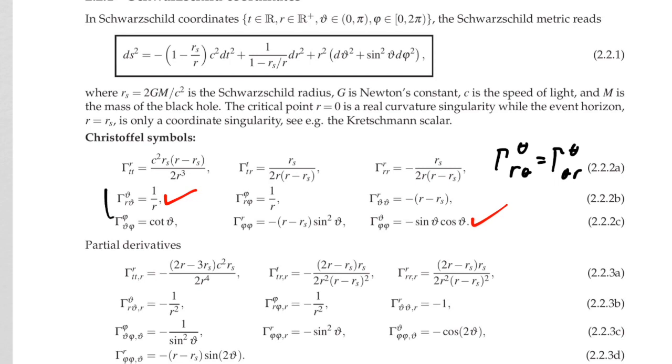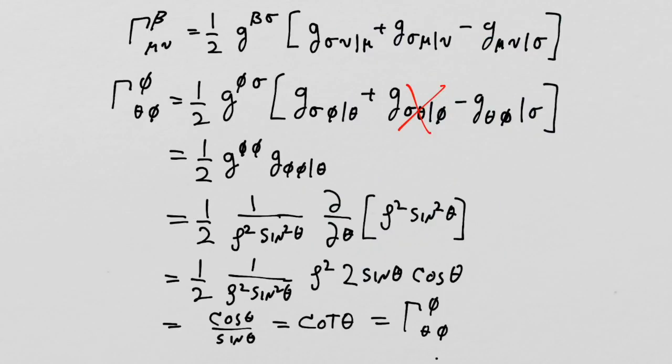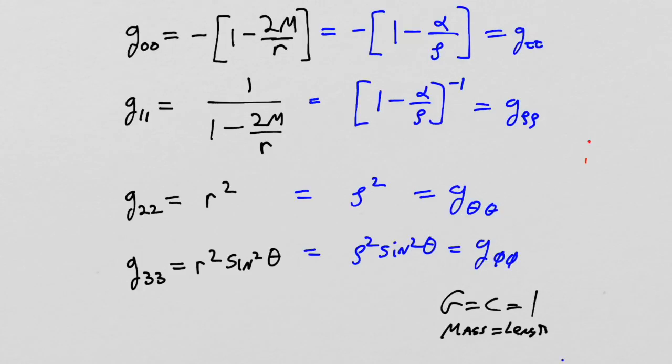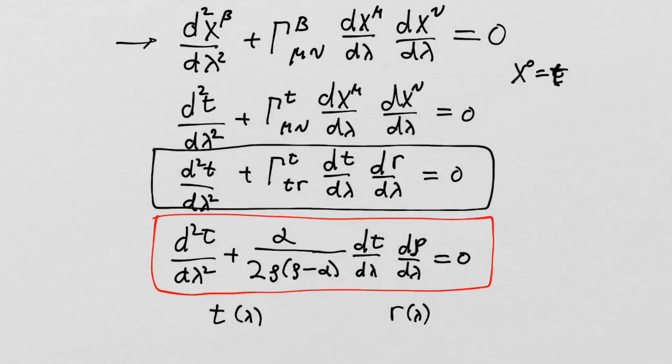So because of that, there's actually two of these. Whenever the index is mixed, we end up getting the term twice, which means when I go back to my first geodesic equation, when I work with this term right here, TR, I should also get an RT. But it's going to be the exact same thing. These two are going to be switched, but it's going to be the exact same thing. So I have a factor of 2 here, which eliminates this 2 down here. So that 2 doesn't belong. So I'm going to erase that 2. All right? So that's an important point.